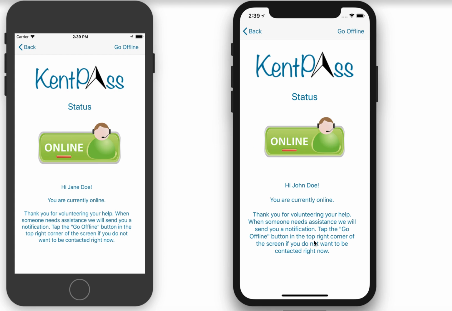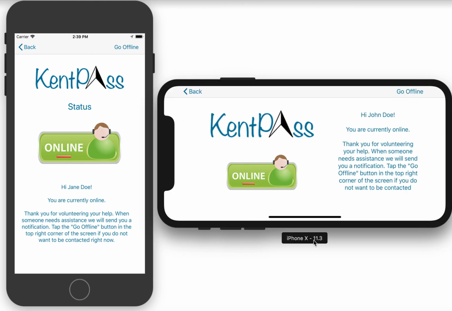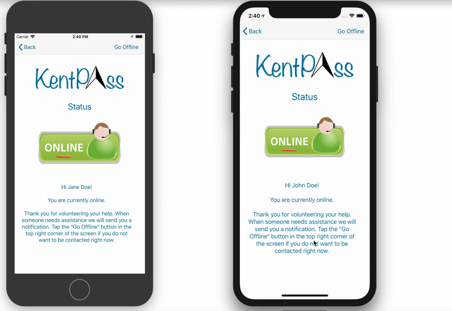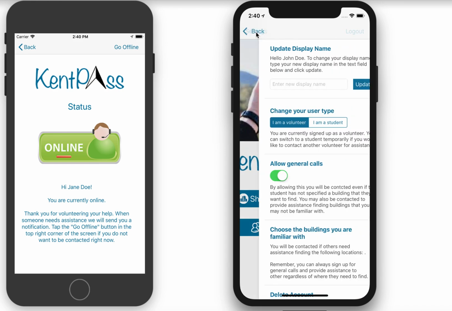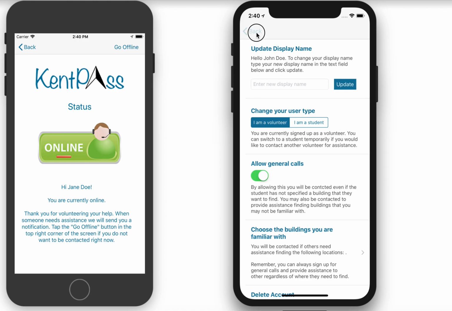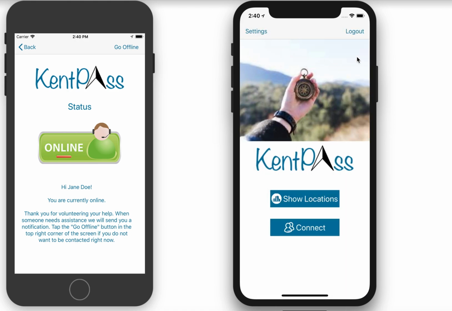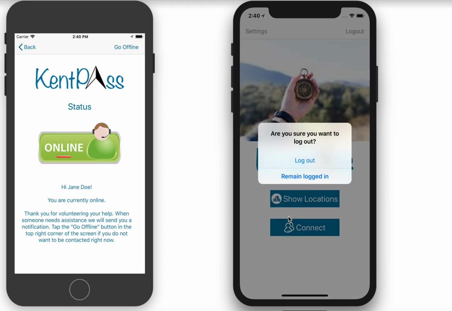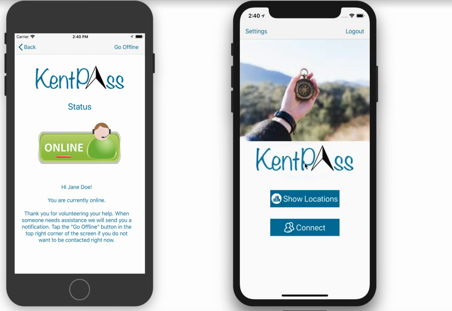Again, these screens adapt to different orientations, so if I rotate, it adjusts, and I can do everything that a volunteer can do. And I can log out. It asks me if I'm sure.